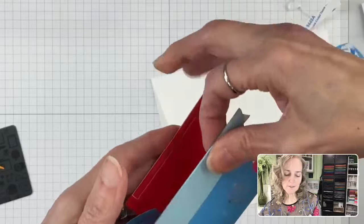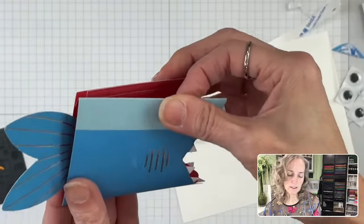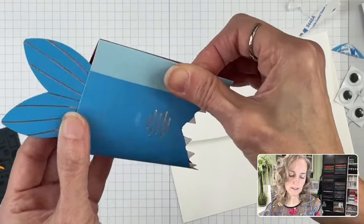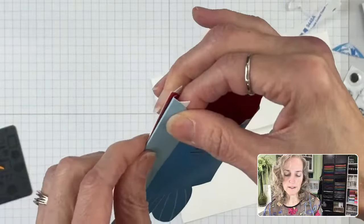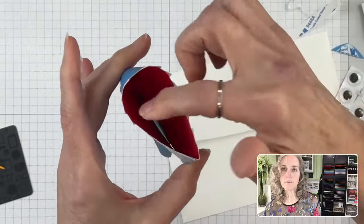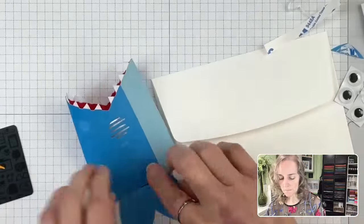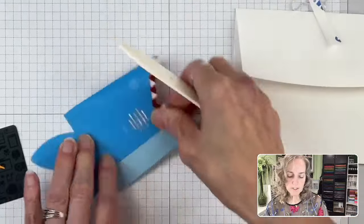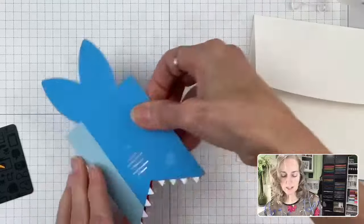And I'm not connecting them flat this time because I want to show you something that I didn't show you with the frog. Okay, so connect it. And connect it here. See, this makes it all rounded on the edge if you don't flatten it all the way out. It really makes the cup and ball game work much better if you don't crease all the way through. But we're going to crease all the way through again. So there we have our shark.